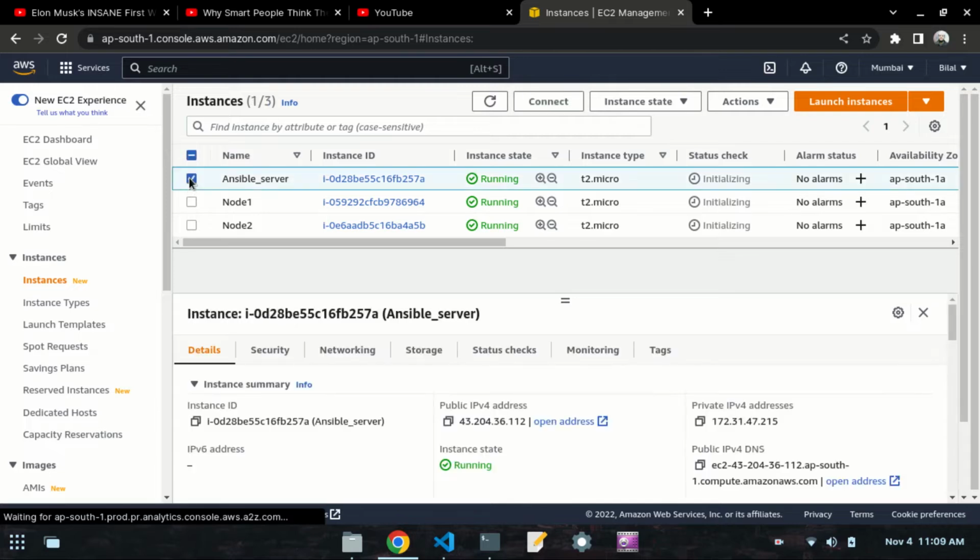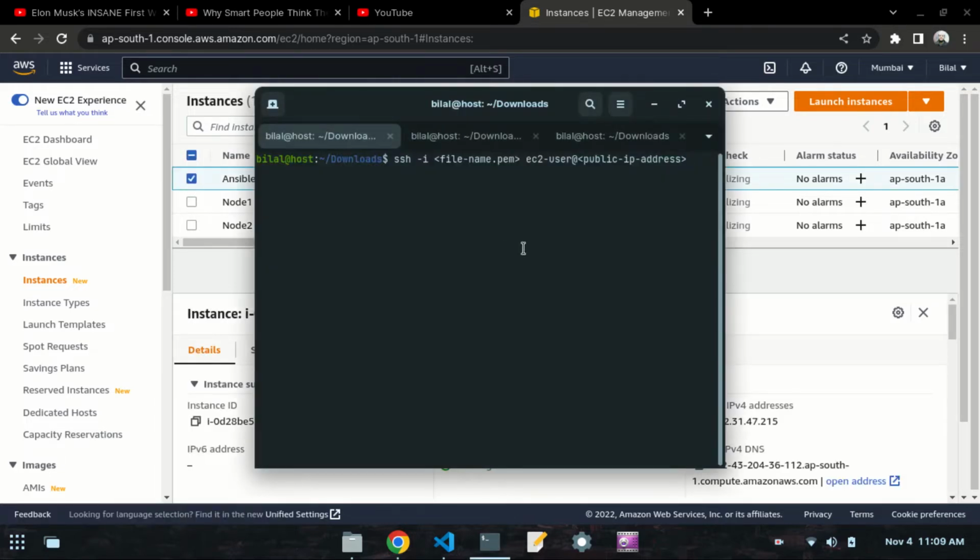Click on this Ansible server, check this, and copy its public address. Now instead of writing this public IP address here, you can simply remove it, paste the original public IP, and give the file name, which is the Ansible key.pem.